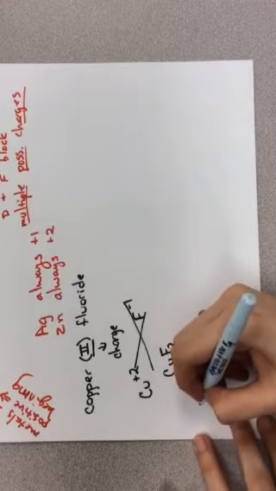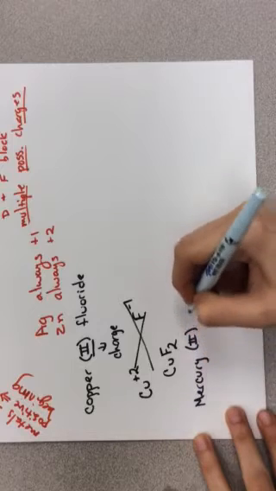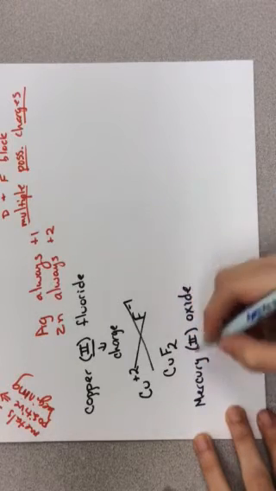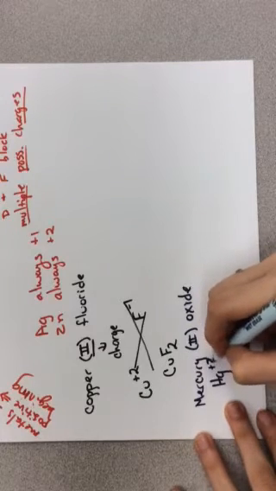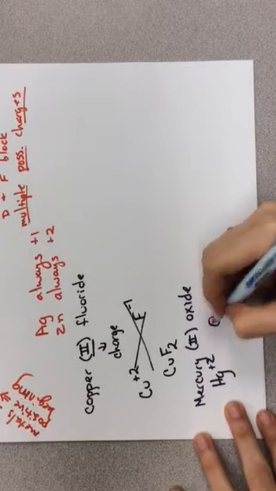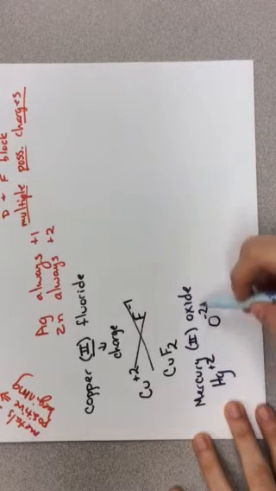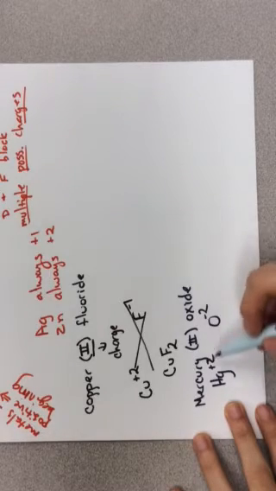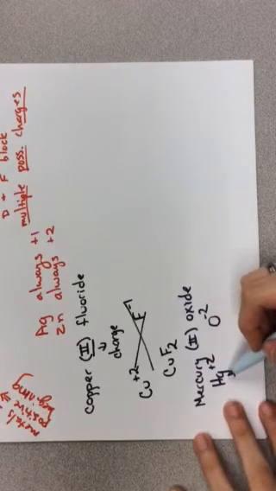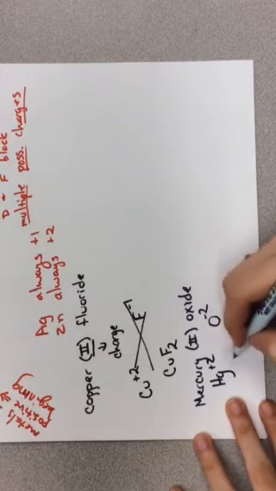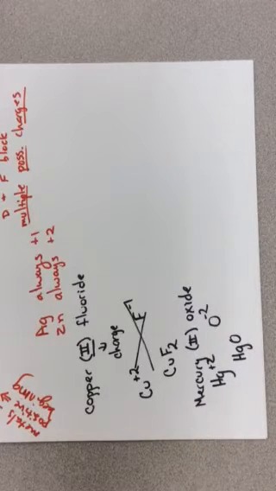Okay, let's look at another example. I'm going to look at mercury 2 oxide. Okay, mercury is Hg, and now we know what charge it has. It has a +2 charge. And oxygen is O, and it has a -2 charge. So both of these actually cancel out. I mean, we can do the crisscross method, but this is essentially telling me that one ion of mercury will cancel out one ion of oxygen. So mercury oxide is really just HgO.